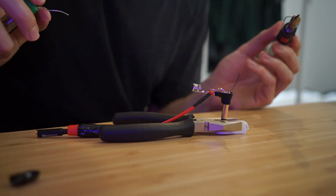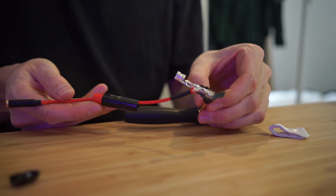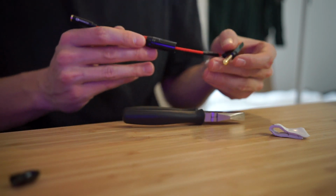Okay, that looks like connected all the way across. Before I close anything up, I'm just going to plug it in like this just to test that the audio works. If you look up online, left, right, stereo test on YouTube or something, there's videos that test that you've got the left and right around the right way. It'll just play a sound through each signal and it'll show you which side it is.